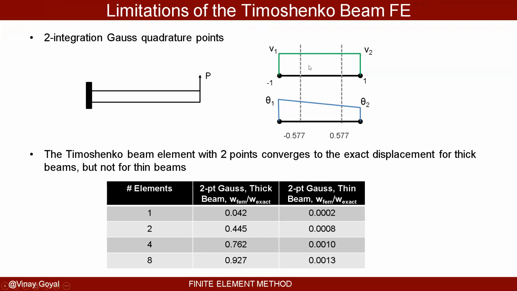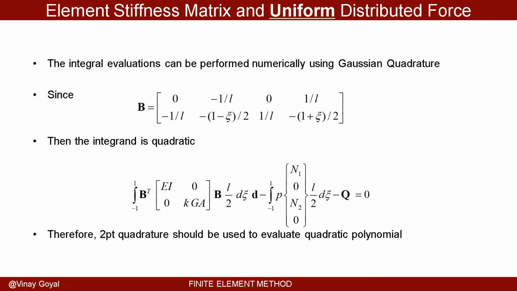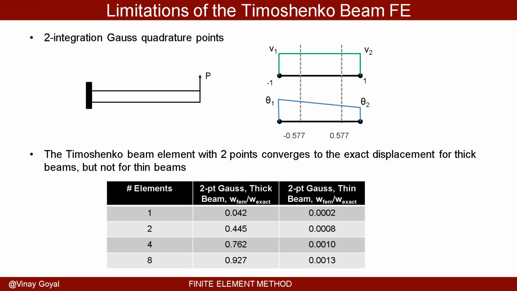So this is my domain, -1 to 1. And you can see here that it's constant at this point and this point for v1 and v2, because v1 and v2 are the deflections. And theta 1 and theta 2, there's also a variation there. And you can see I'm going to evaluate in the Gauss quadrature rule right about this point, somewhere there and there, if you recall. And so you're sampling here and sampling here, sampling here and sampling here. So this is what you got. That's the situation you have at hand.